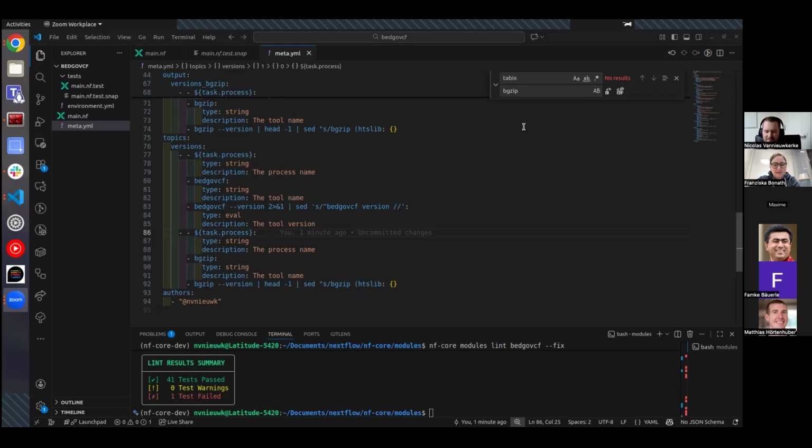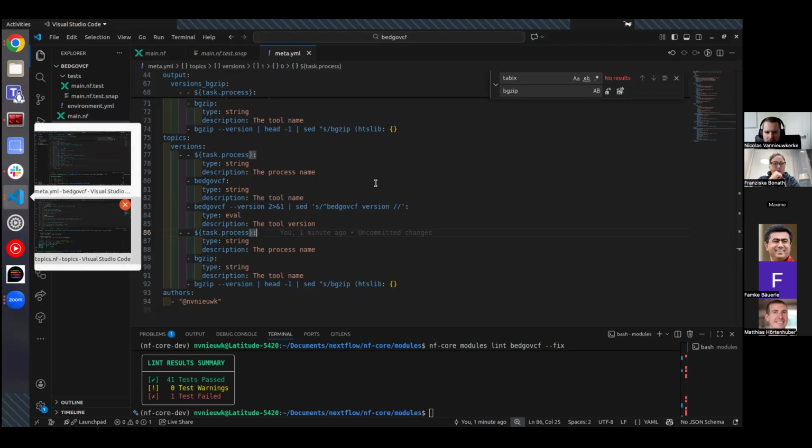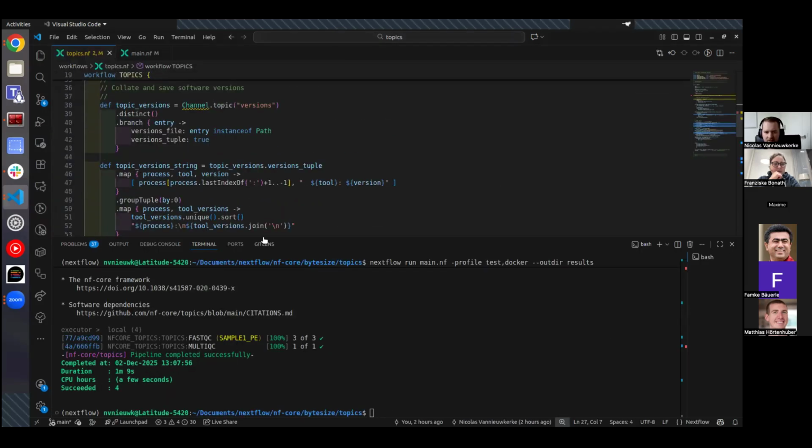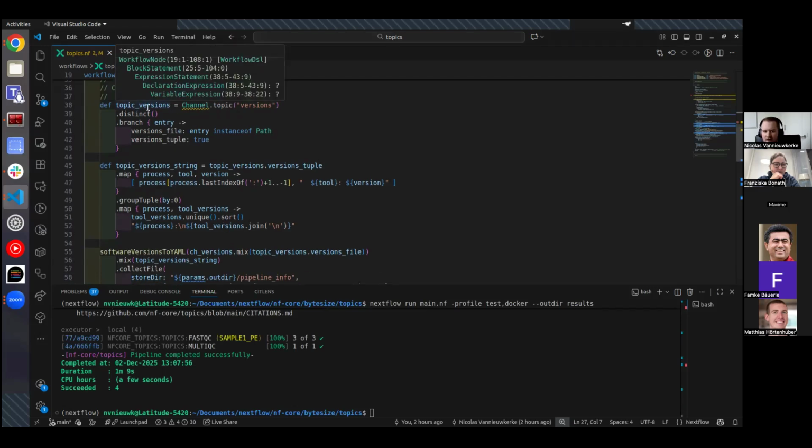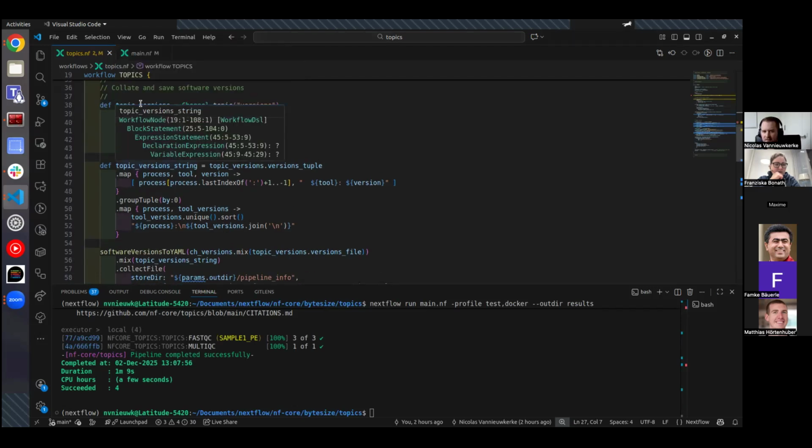So does the template still cater for both versions now, this eval tuple and the versions.yaml? If I go back to the actual code that processes this, you see we create two inputs here. The first part, this topic versions and topic version strings, actually analyzes the topics.